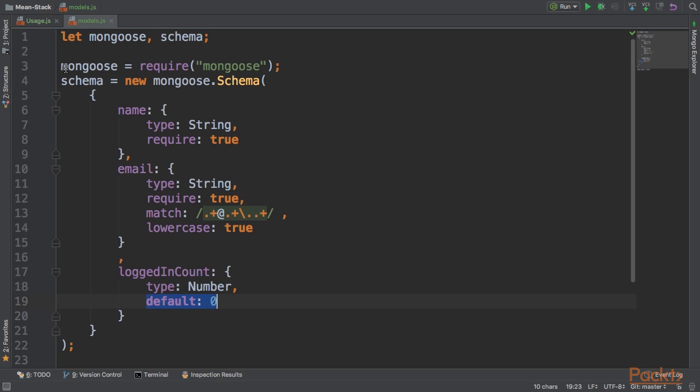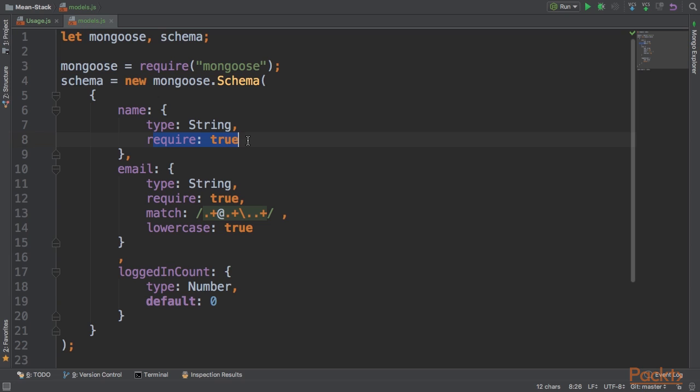We're going to start by importing Mongoose drivers. Then we're going to use the Mongoose drivers to create a schema. And this schema is going to be a set of rules on how we shall be defining and structuring our data. In this case, we shall be storing name, and name should be of type string. We shall always be requiring this name, so we shall put required true.